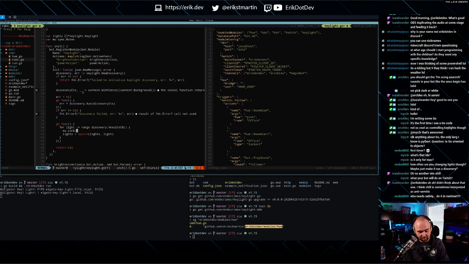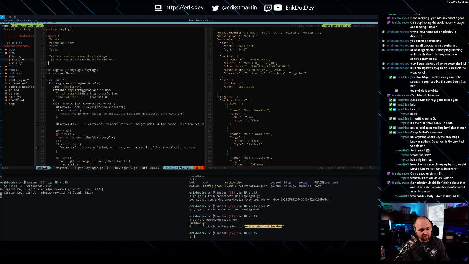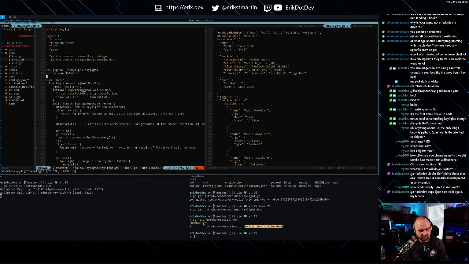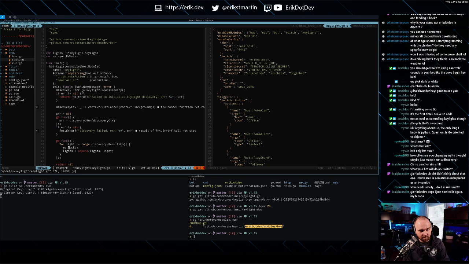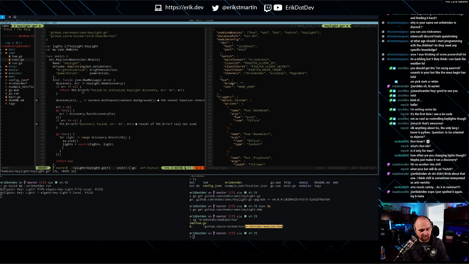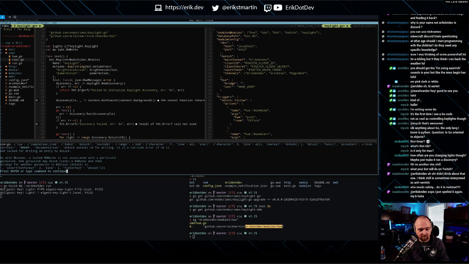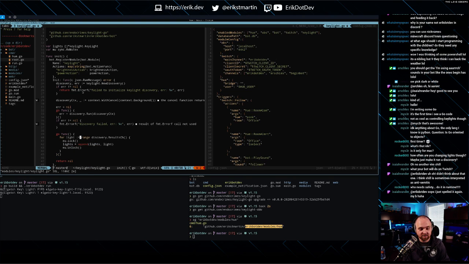Actually, you know what? Let's do a read-write mutex. And then we want to lock it, and then we're going to mu.unlock. We can't use a defer here because a defer runs when the function exits, not the loop.